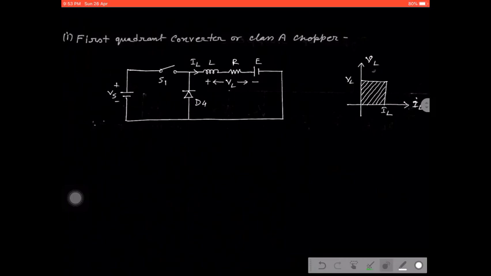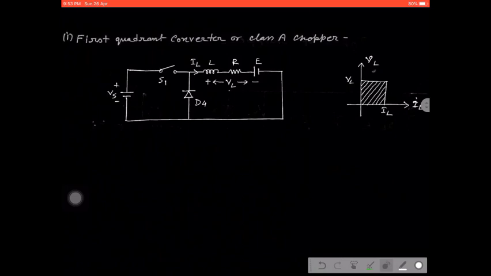Anyway, now see the circuit diagram. This is the first quadrant operation. So two mother things, keep them in your mind please. Number one, in all cases try to maintain the direction of the current flow and the polarity of the voltage appearing across the load. Number two, when the switch is on and the load is connected to the source, then the energy should be flowing.